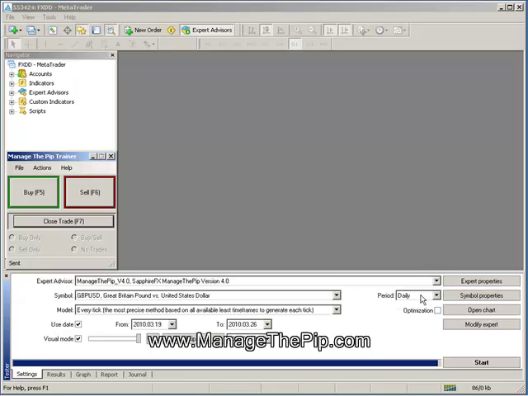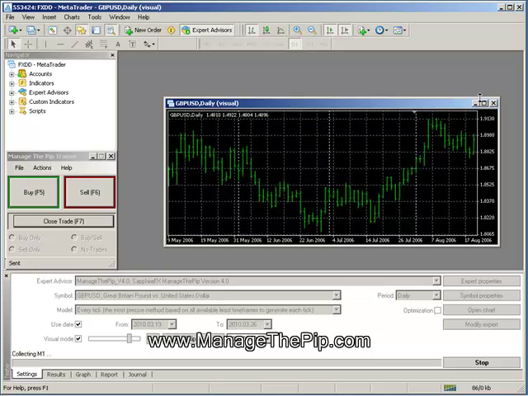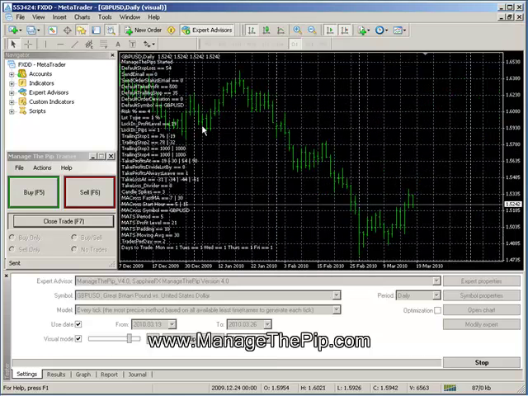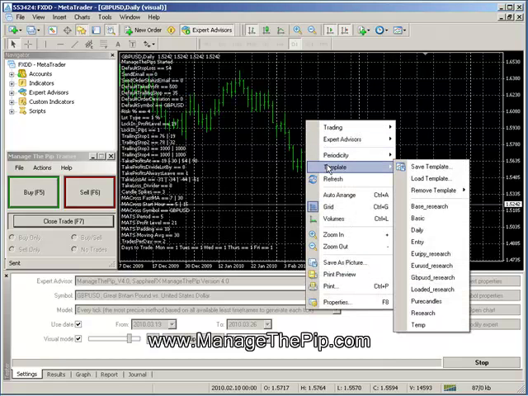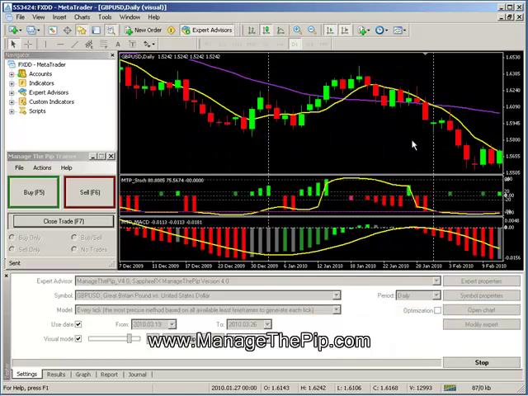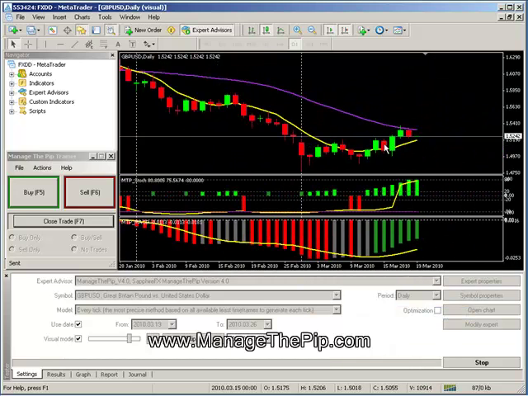So now I've got this ready to go on the daily chart. I'm going ahead and slowing this down. And I'm going to hit start here to get my chart up. And like I said, I'm on the daily chart, and it's not running. It didn't start up immediately. I'm going to put a default template in here. I'm just going to use this template here. Scroll over here. Some of these indicators you see here are something else that ManageThePip offers. A stochastic and a MACD. I use both of these. What I'm looking at is the daily chart on the 19th of March at the time of 00 server time.